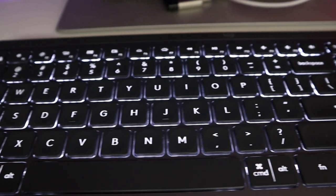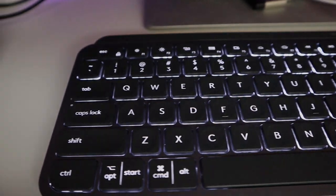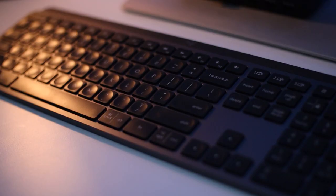I originally went for the Apple Magic Keyboard but decided it would not work as well on a PC as it would on a Mac, and I wanted to go with a full keyboard with the number pad as well. I was also trying to stay under $150 for my budget. Jumping into the review of the Logitech MX Keys, there are really three things that I found that I really like about this keyboard.